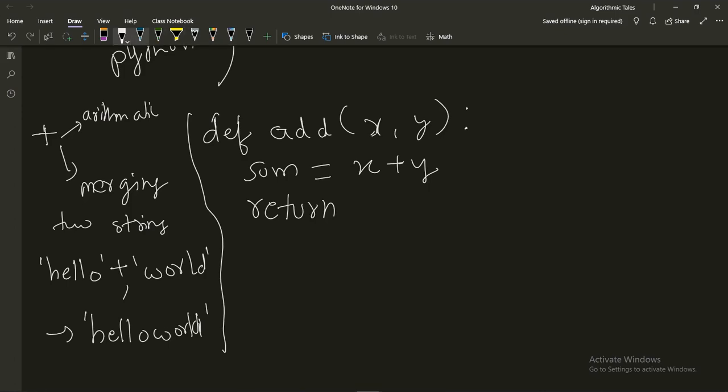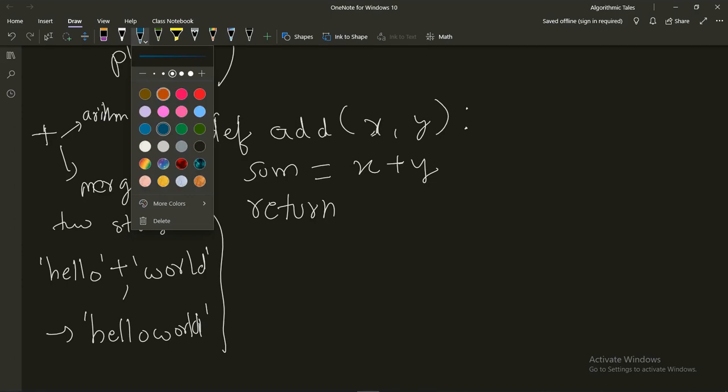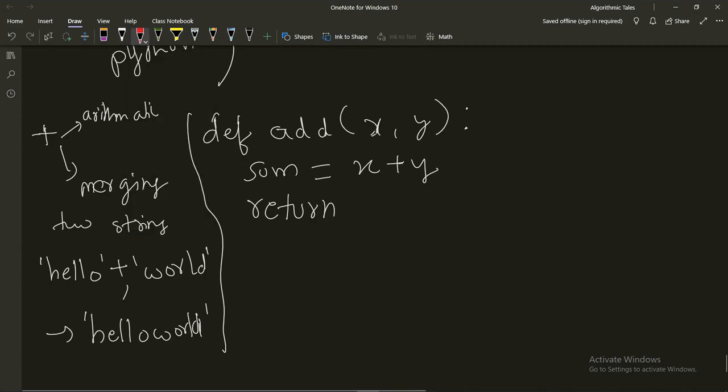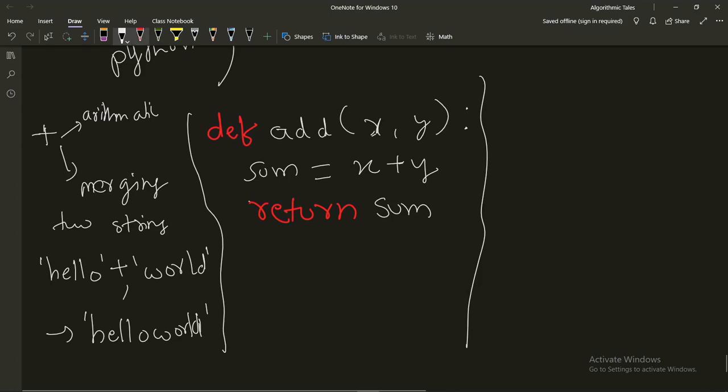I'll use a red marker over here to separate the Python defined keywords from the user defined ones. Return, and then what I'm going to return is the sum, and since I've performed the addition and stored it in this sum variable, I'm going to return the sum variable. So this is how you might want to define a function.